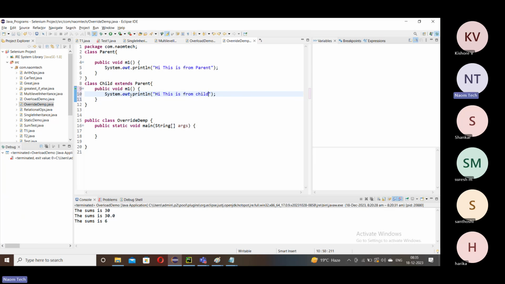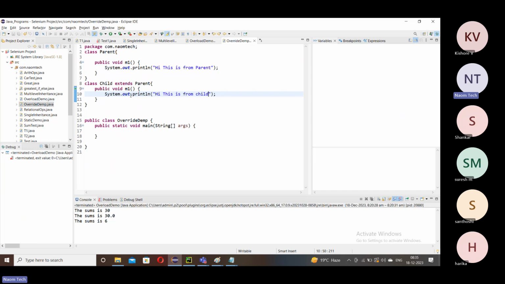Now, this is a quick idea about overriding. So what did we do with a small example? We just got a quick idea between this superclass and subclass. So we understood what overriding is.